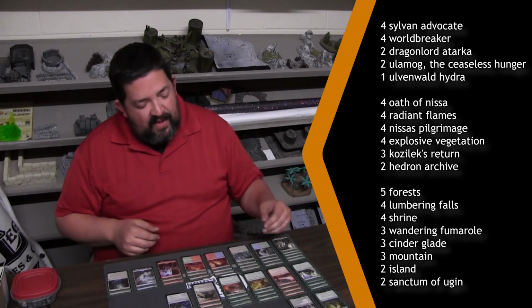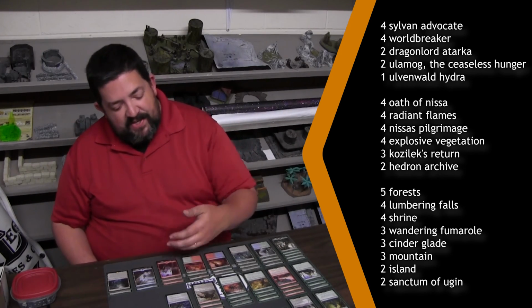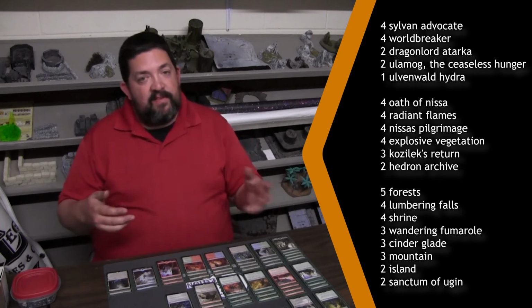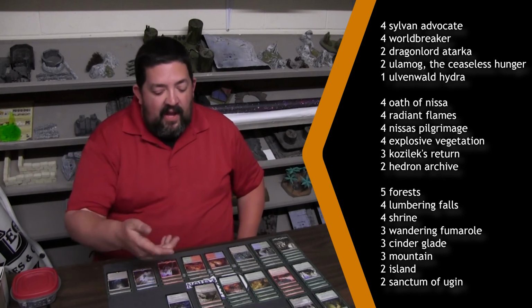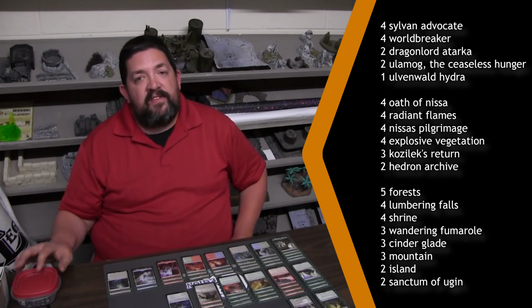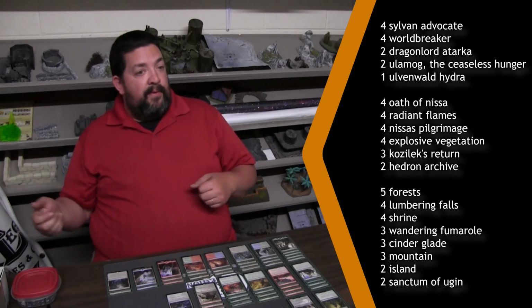Radiant Flames, like I said, is the all-star of the deck. Pretty much cleans up any mess anybody plays right now. Nissa's Pilgrimage, your normal ramp spell, into Explosive Vegetation. 3 main deck Kozilek's Returns, which has been a great spell as well, especially when you get to flash it back with Ulamog or Worldbreaker. And then I have 2 Hedron Archives, which are good. They have their place. They do a good job of filling in if you don't hit your ramp spell, or are great late game when you get to draw a couple cards.